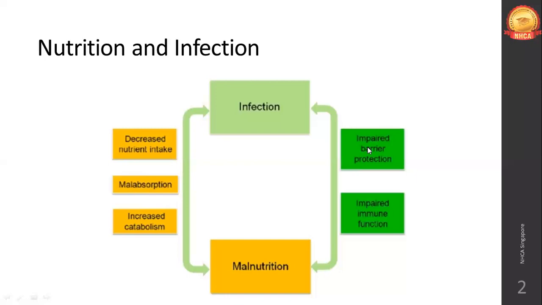So the conjunctiva, the moistness of your conjunctiva, that is another barrier protection. So all these barrier protections will get impaired. Because of the malnutrition that infection has induced, this malnutrition can further lower your immunity in such a way that you are at risk of getting more and more infection. So this is the vicious cycle of infection and malnutrition. One will definitely lead to the other, which will again aggravate the other. So this is the nutritional infection vicious cycle.